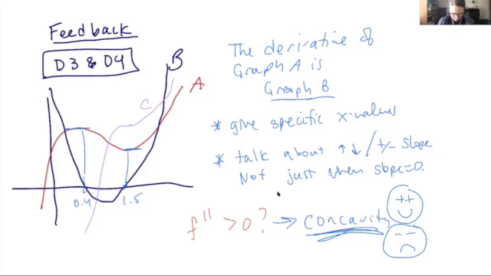One thing just to point out, there are a few students who changed their intervals when they were telling me where the function was increasing or decreasing. They'd say like 0.4 to 1.5 on one part of the problem, and they changed it to 0.3 to like 1.2. You want to make sure that you're being consistent. If you tell me the first derivative is positive on an interval, then your function is increasing on that same interval. So pay attention to your consistency there.